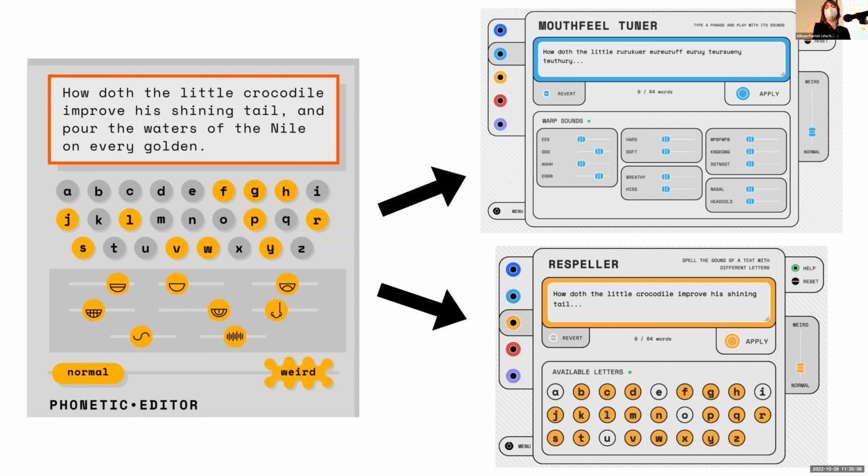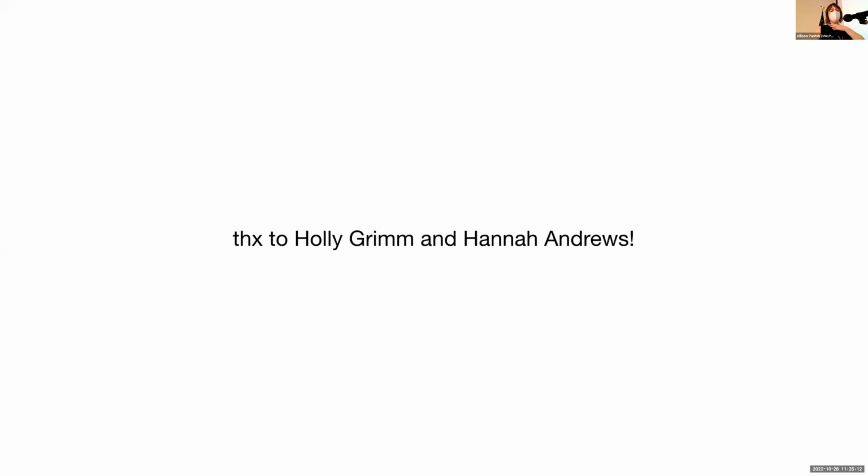There's more technical details and more design stories in the paper, but I am running out of time, so I want to thank Holly Grimm and Hannah Andrews. Holly Grimm was one of the programmers at the beginning of the project who did the first work on porting Pencil to JavaScript, and Hannah Andrews was our producer at Google Arts and Culture, who was very generous with her time.